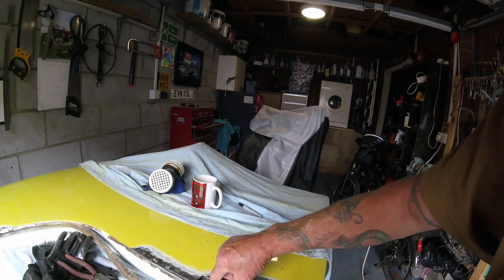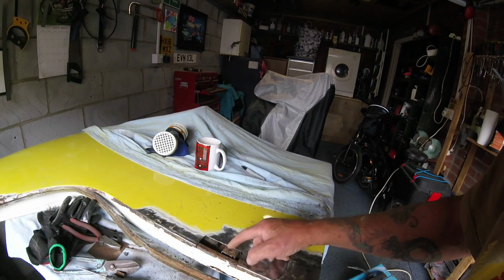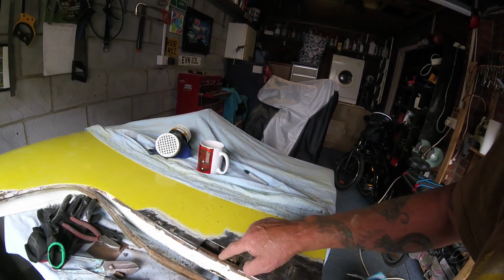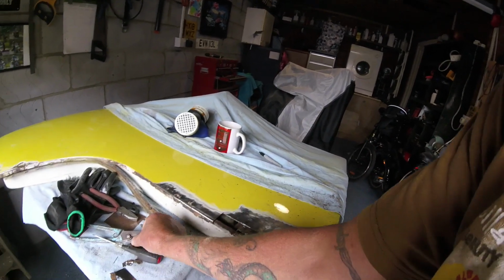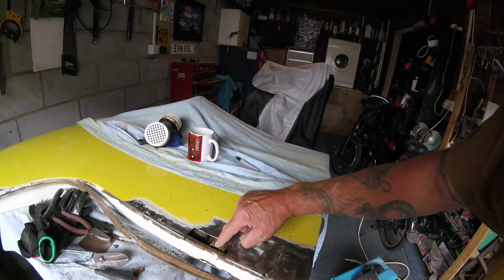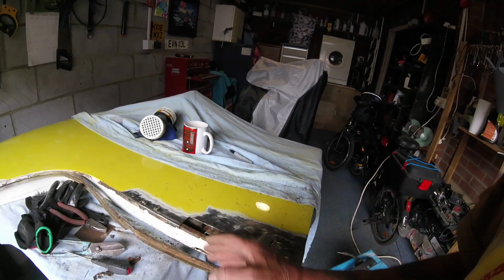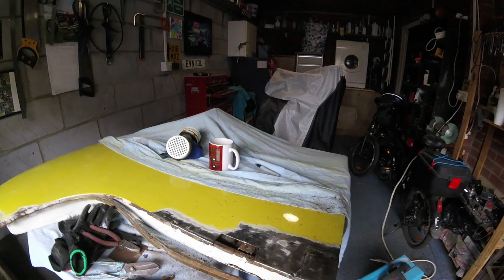Now this piece in here is a part of the guide for the window, which would have been attached to here, but that's rotted and broken off. So first of all I'm going to join this to that before I even sort about putting a panel in there, but that's going to be at a later date, because unfortunately, I've run out of time. Time don't fly when you're doing stuff like this, and got other things to do.